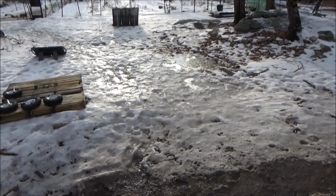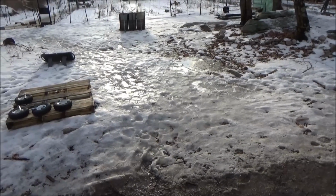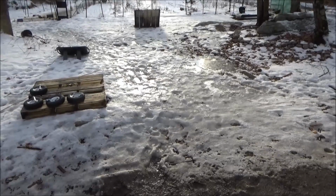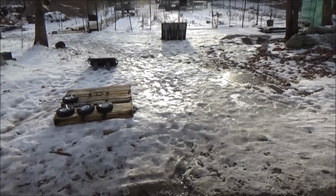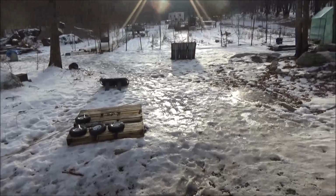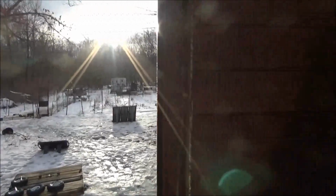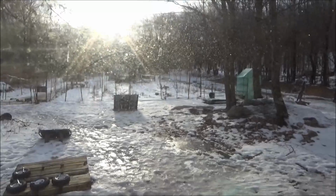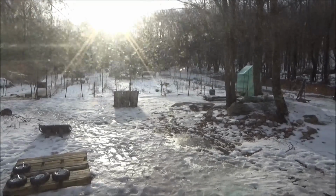Well, the car's in the shop, and I just got a call. The truck is done. It's $500, and he said it starts and runs beautifully. That was his words, if I remember right. So the truck is ready to go. I'm borrowing some money to go pick that up, so I have a vehicle. I'll be able to finally get out of here.